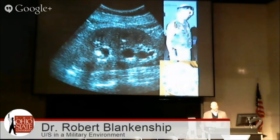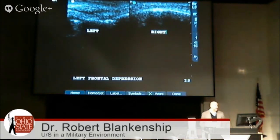How about this guy? He's one of my best medics. He got a kidney stone one day. How do you tell that in the field? Ultrasound. How do you keep from getting it when it's 100 and some degrees? Evidently, you put an IV in when you're carrying litters all day. So this guy put his own IV in and carried about 80 litters one day. He said, Doc, I must have done well. I didn't get another kidney stone. I said, well, that's fine. If you're the guy, I will still catch you here because I can tell you if you're obstructed or not.